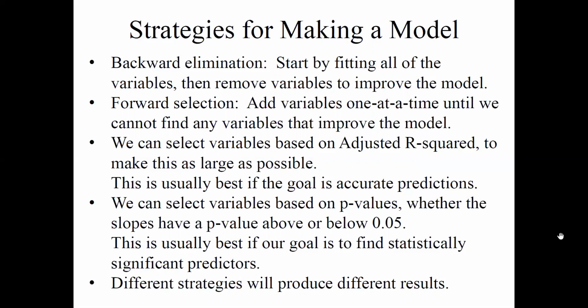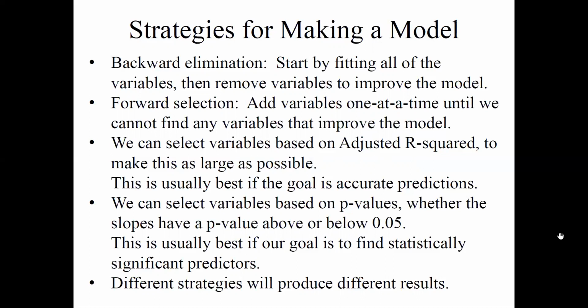There are lots of ways to do that. There isn't any one right answer. Different people can use different strategies and come up with different models, different sets of variables. But in the sciences, we like to do this in a systematic and predictable way. There are 2 main strategies that are used.